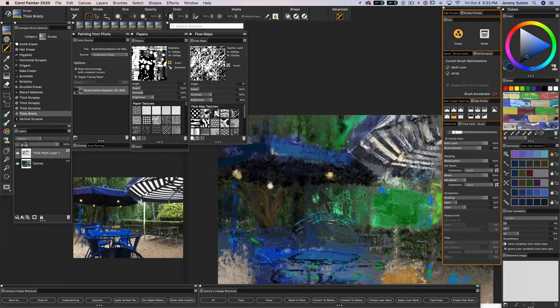And here we go, thick bristly. And also we're going to reset that one. Aha, look at that. Whoa. And this is really cool on the weeping willow.